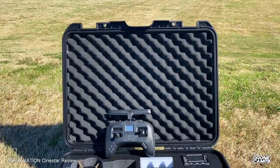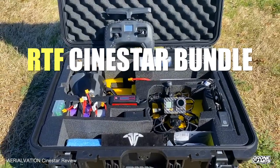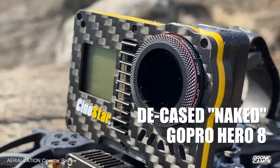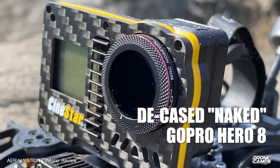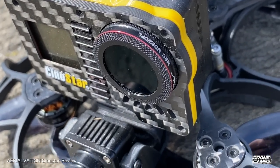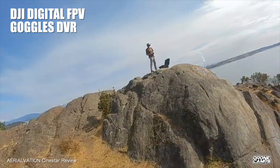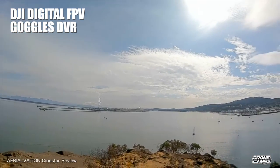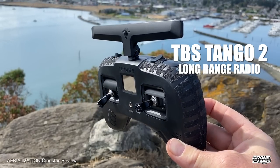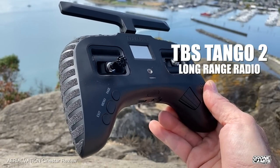What Aerialvation has put together here with their bind and fly option is probably one of the most impressive drone bundles out there under 250 grams. We have everything in this box that you need to fly, and they've gone a step further by adding a naked GoPro on board. This is getting that quad well under 250 grams with the GoPro Hero 8 on there with full stabilization. We have a polarizer filter on there, and to make it even better, DJI Digital FPV, which allows an HD resolution to come back to your goggles and give you that real nice real-time view at 700 milliwatt. They've also included a TBS Tango 2 in the box, and that will get this drone out there miles and miles of range, which is super impressive. But let's take a look at other stuff included in the box.